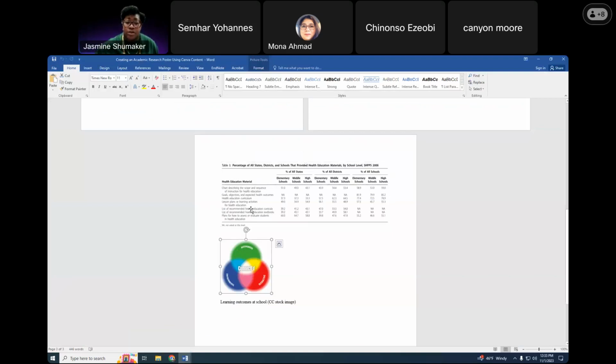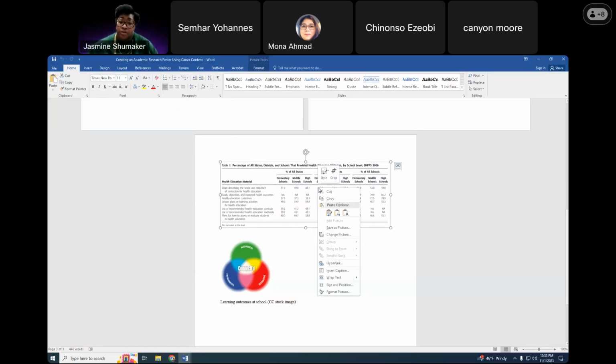You will need to download or save those images somewhere on your computer if you're following along with this demo. If not, you're more than welcome to just view. You can right click and save picture as somewhere else on your computer. I'll give everybody maybe 10 to 12 seconds to do that. Both of these images.